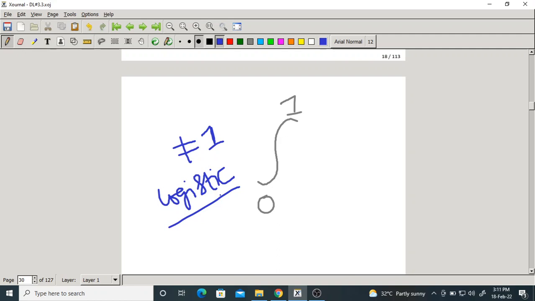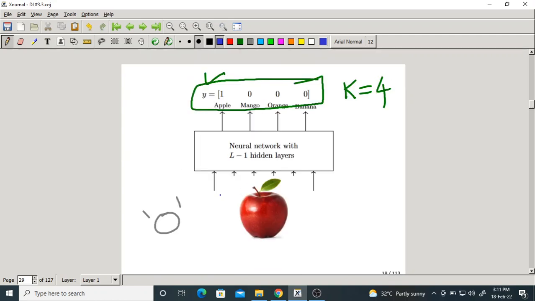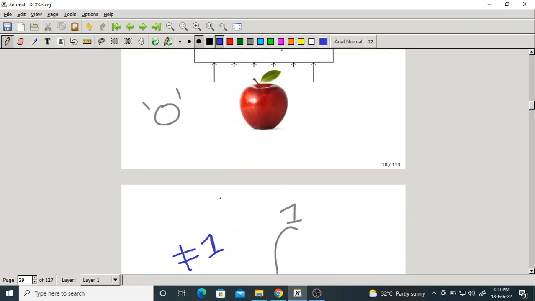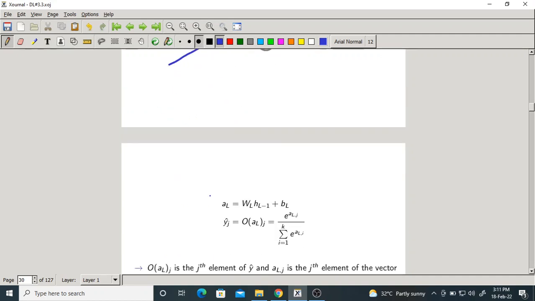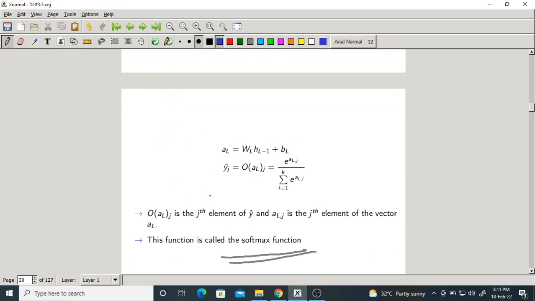Why? Because if the classification is giving probability distributions, the logistic function may give values between 0 and 1, but the sum of all the values may not be equal to 1, because it is non-linear and the area can be more than 1. In the distribution case, the sum of all the values must be equal to 1, just like a probability. So logistic is not opted. Now we go for the softmax function.